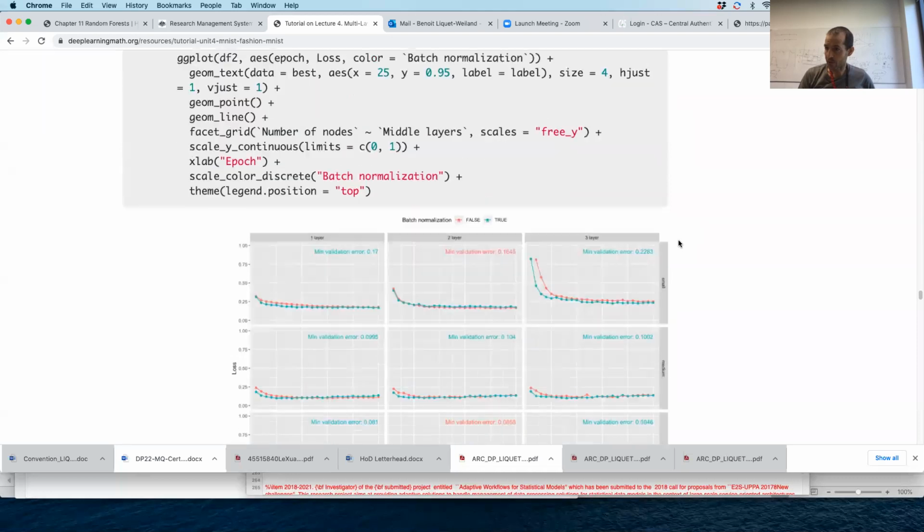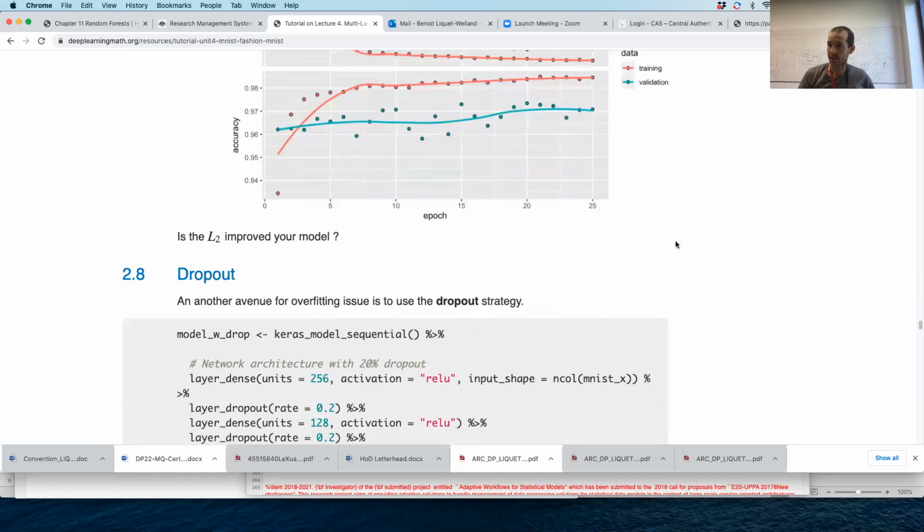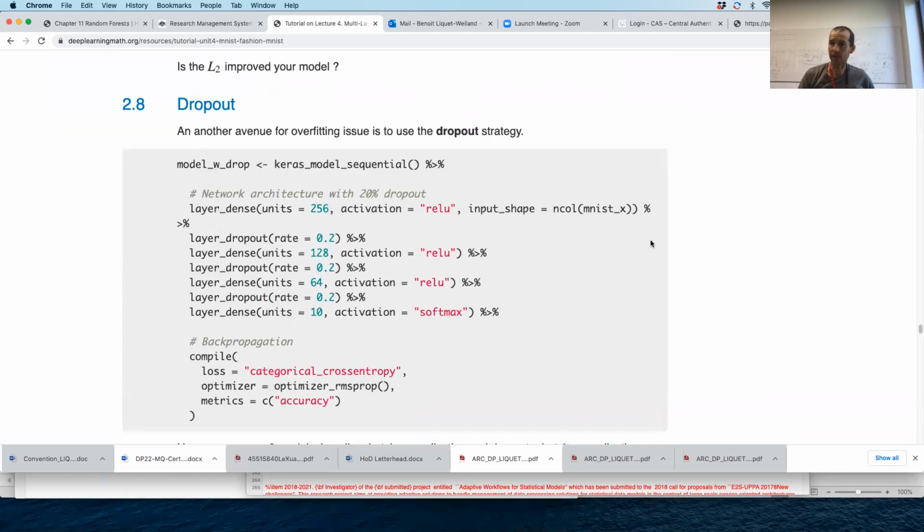So now we want to do the dropout. Remember what dropout is? Yesterday we have seen dropout. You randomly inactivate some units, put them to 0, in the learning process at each mini batch. So for one mini batch, you flip coins, put some units to 0, do the backpropagation step. Another mini batch, again, and so on.